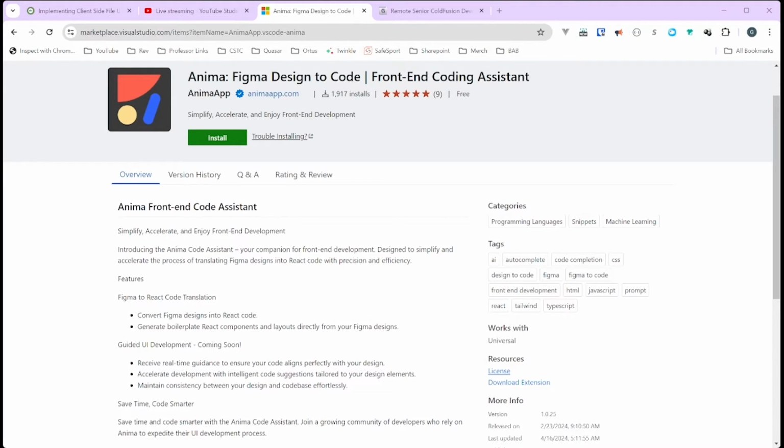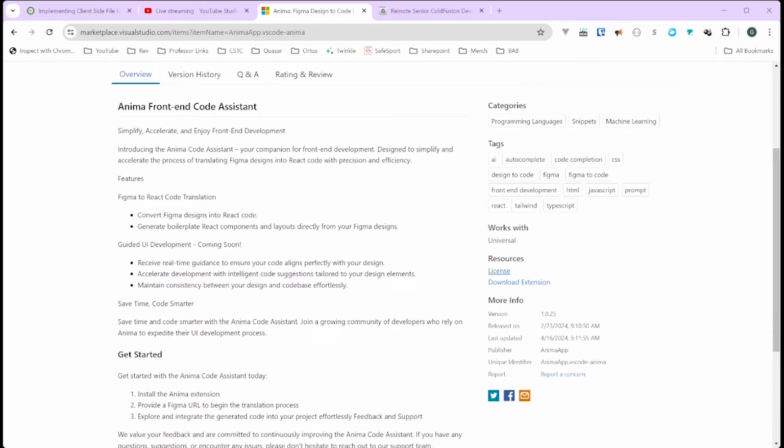And I know that a lot of people are working this way now, where they basically mock up stuff, and then, instead of the old days when we had to slice it in Photoshop or Fireworks, take images and slice them all up and fill them in ourselves, now you can actually take your Figma designs and convert them to React code. I think there are some other tools doing similar things for other front-end frameworks. But the whole idea is that once you've got your design, you can basically generate all the boilerplate you need.